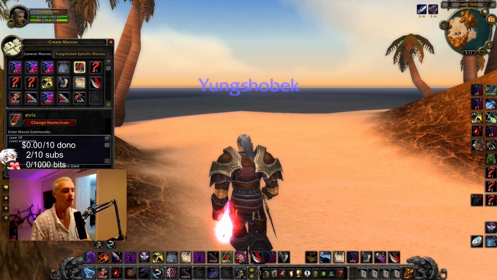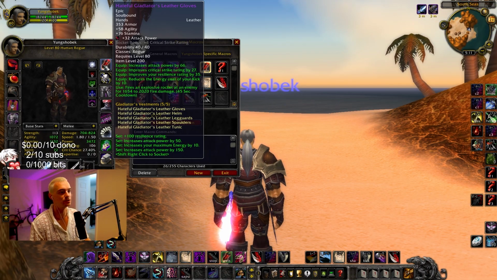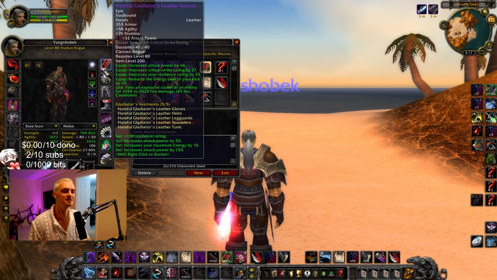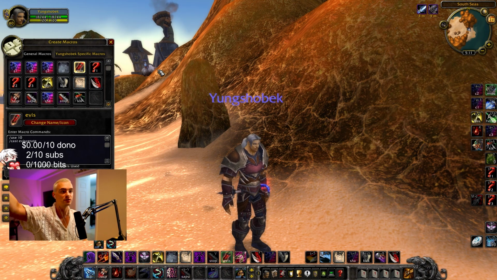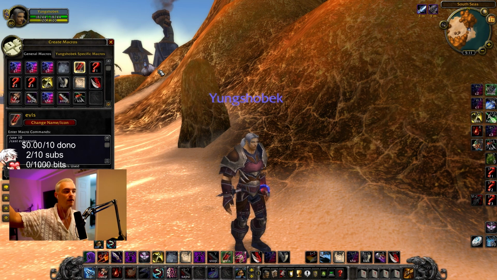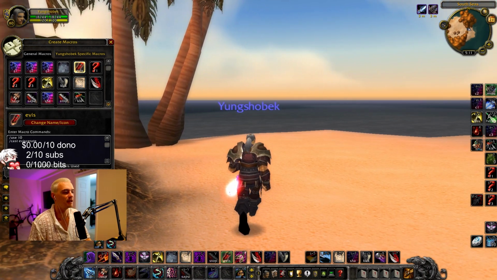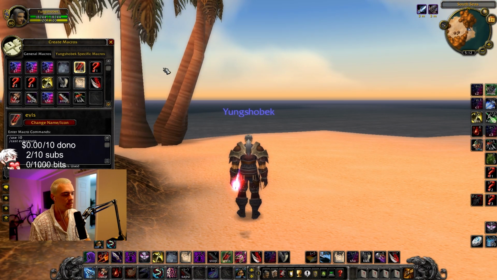Next is my use glove. I have this attached to my engineering glove. Some would say this is bad because there are moments where maybe a rogue is running away and you could glove. However, I feel like it would be on such an awkward keybind at this point. I'm already stretched thin, so I'd rather just have it queued up with Eviscerate, and most of the time have it up when I'm using my dances. So that's where I have it queued up with my Evis.